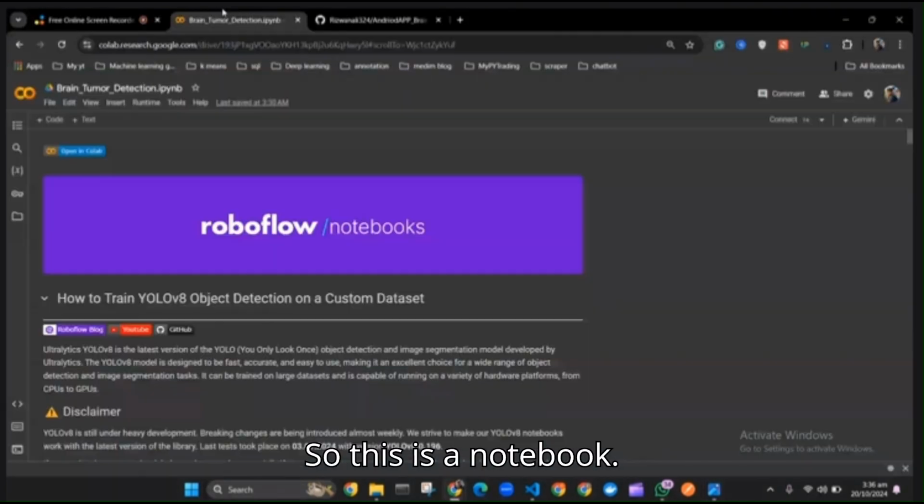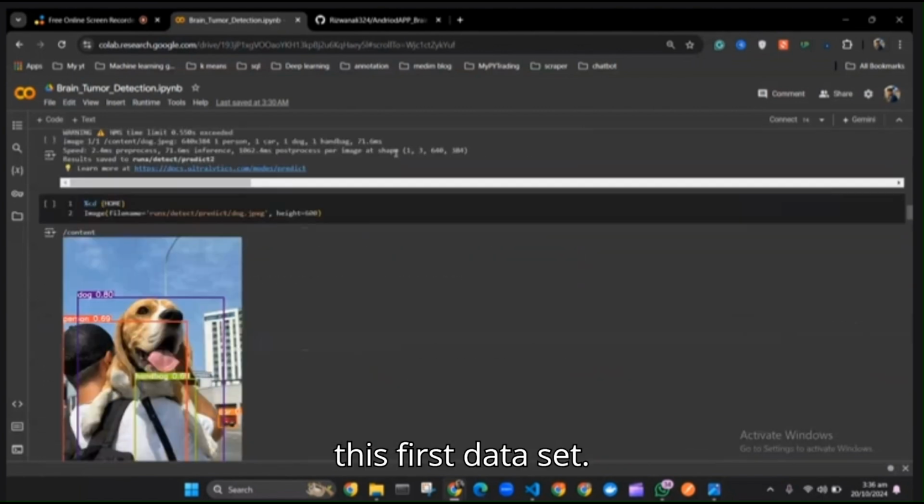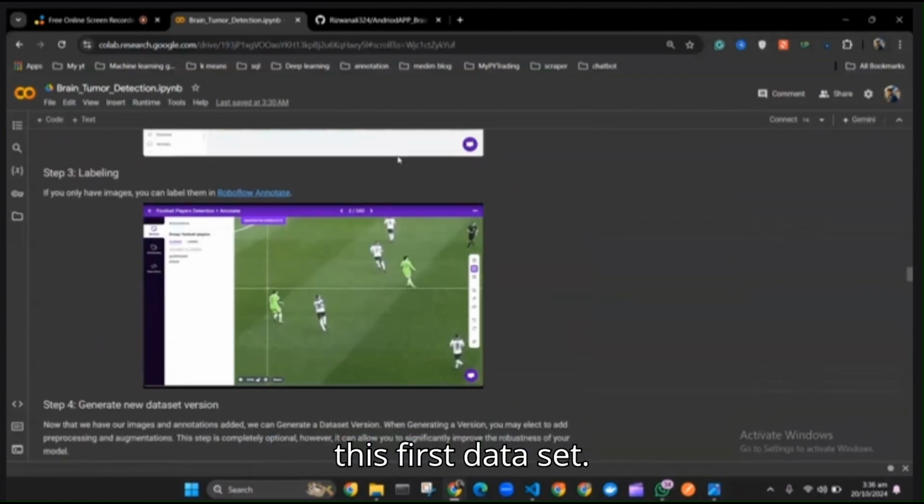So this is a notebook. I am using the official Roboflow notebook to train the model, and let's first obtain our dataset.